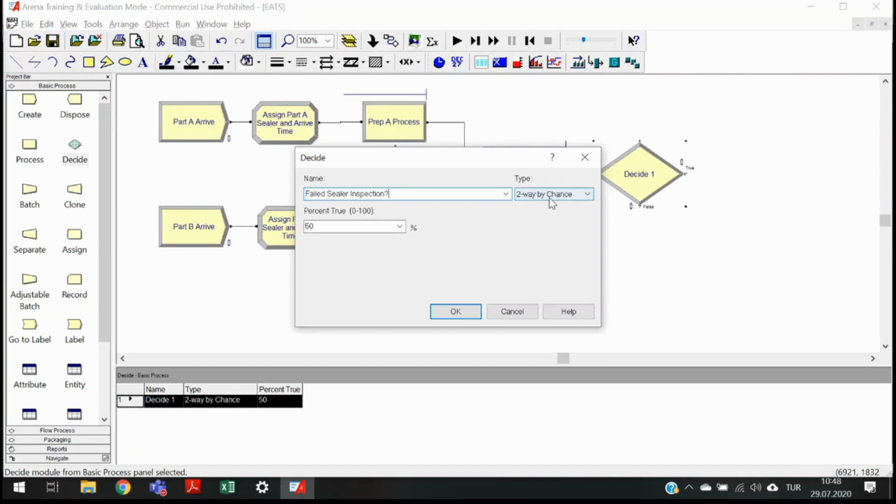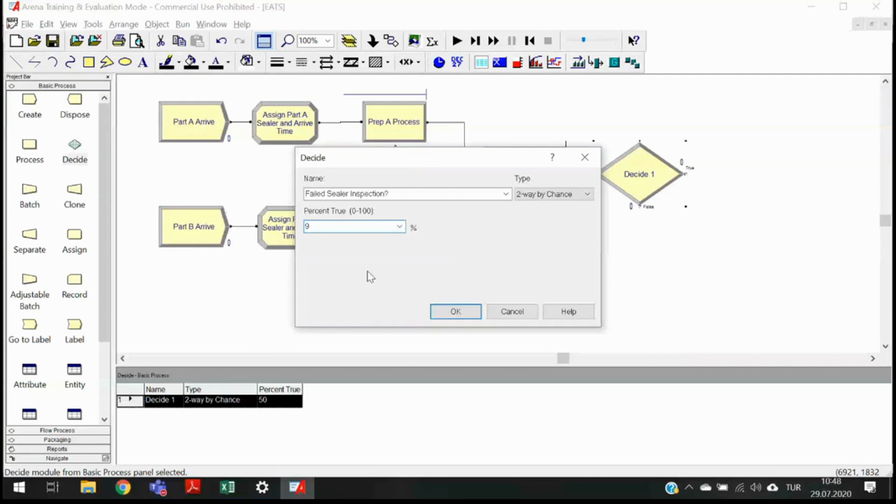The answer is two-way by chance. And the probability that it is going to be true is simply going to be 9%. You can write any percentage here. So the answer is going to be true with 9%, right?